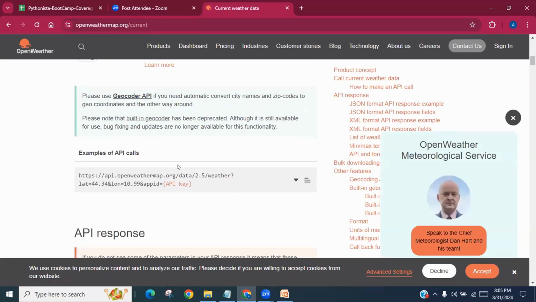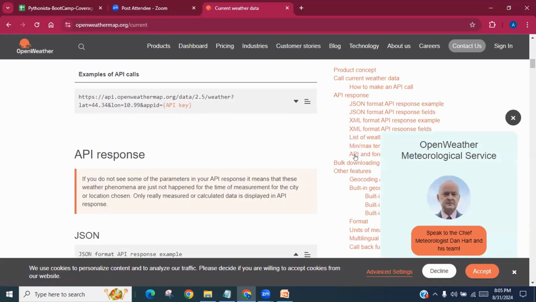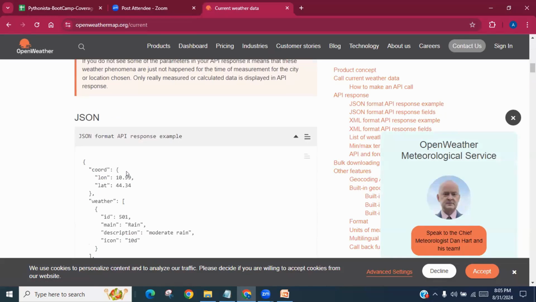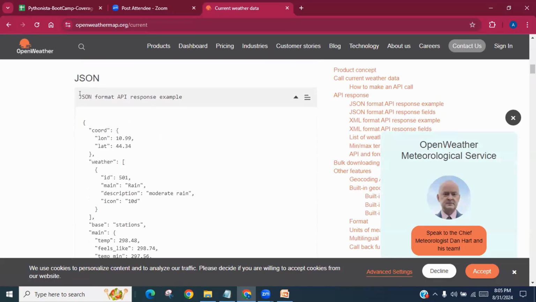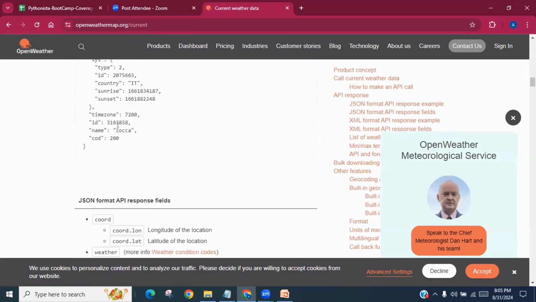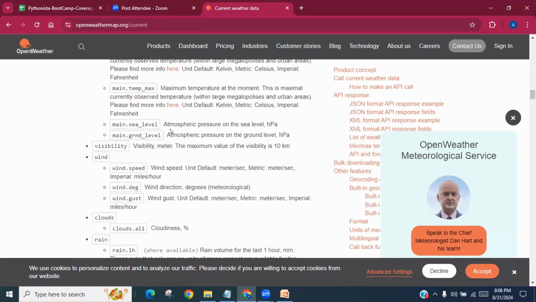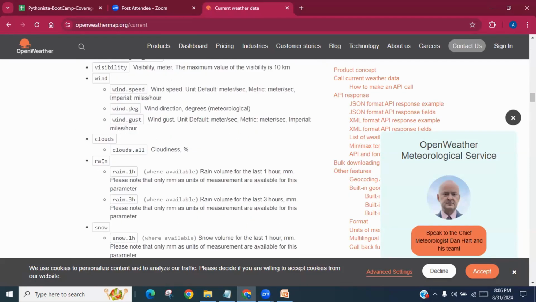See, an example is given. Of course, the API key is important. So all the description about the APIs is available, and the resulting JSON looks like this. There is documentation of all the APIs: what is passed, what is returned, when it is returned, what is the meaning, wind speed, in what units.